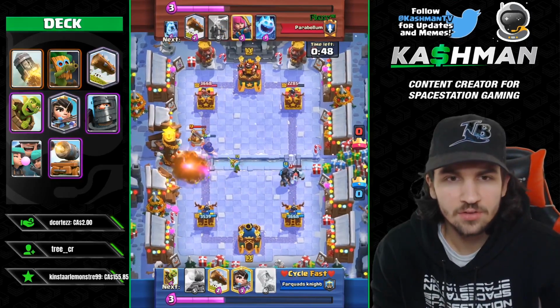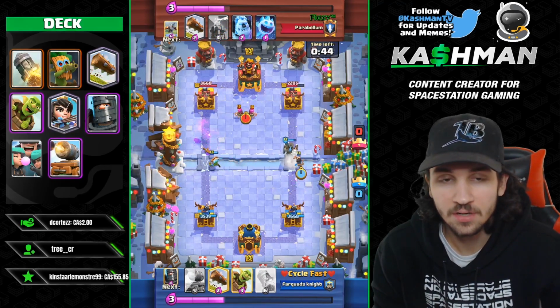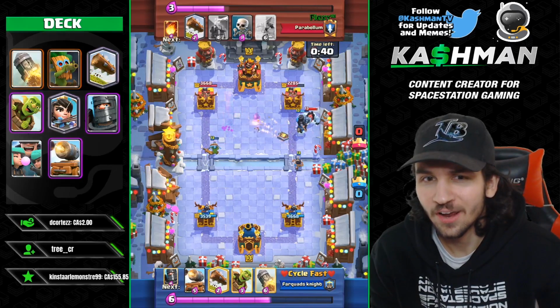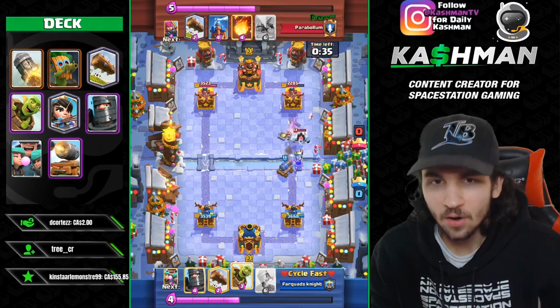And there we go. We see the Rascals split up. Make sure you get the right Fireball value. Doesn't get the Dark Goblin. Dark Goblin's good. Really good. So now that it's in double elixir, this is what you want. What do you do in double elixir? I'm free to pressure a little bit more, like you see me doing with the princess.